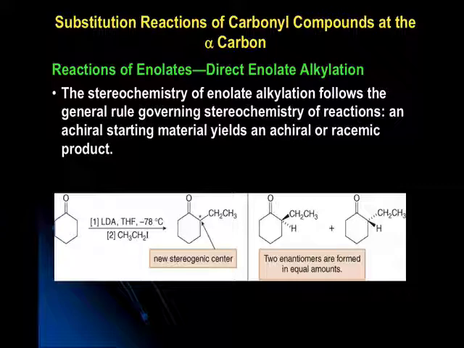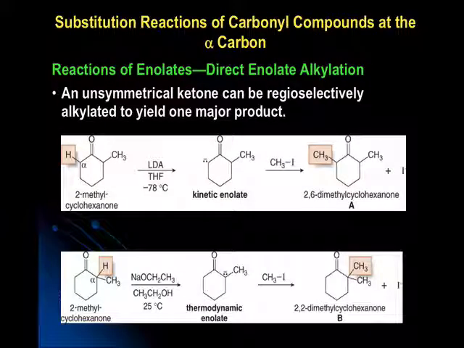Ideally, you would hope you would just get one. But quite frequently, we get mixtures, but they're not racemic. Okay, because, again, the difference between the top and the bottom is real. One is usually more sterically hindered than the other. And so you can control stereochemistry through things like the Stork enamine synthesis. You need to know the name of that reaction. You need to know what it does. You have all the tools to figure it out. So it's in the book. You need to follow that.